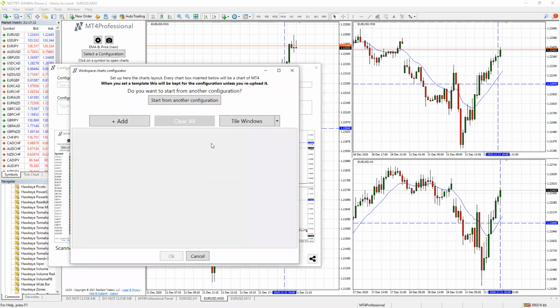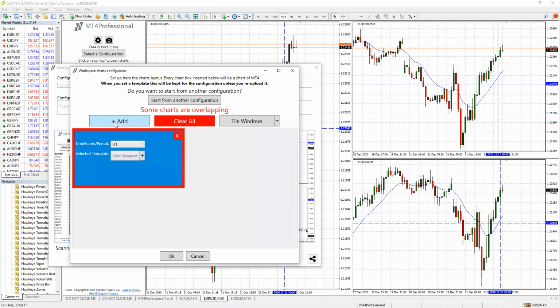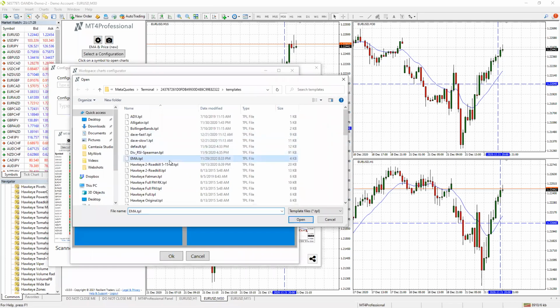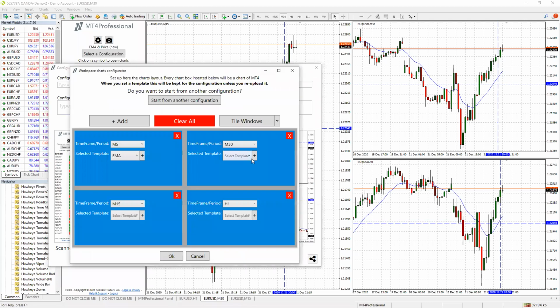Go to your charts, add your 4 charts, tile them up, set your time frames. It really is that simple, and select the template that you want. Once it's loaded, you can go through and load it to all the rest of the charts.